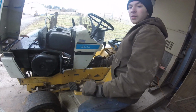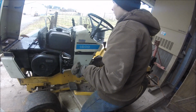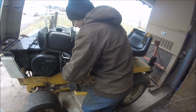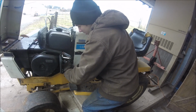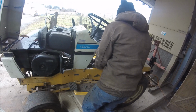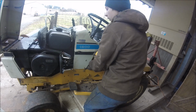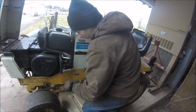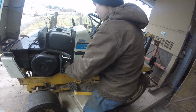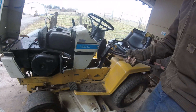This is actually easier than having to take the engine out. So, guys, I know some of you take the engines out. That's not necessary. Just gotta have everything at the right position. There we go. There we go. And it's out. Just like that.